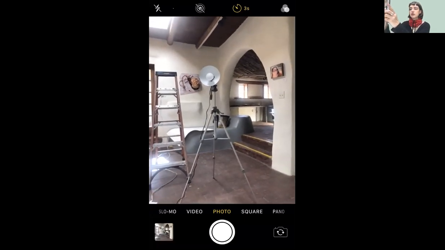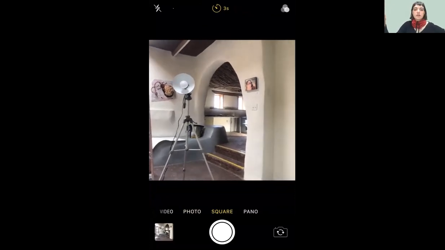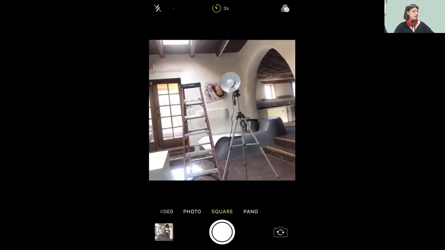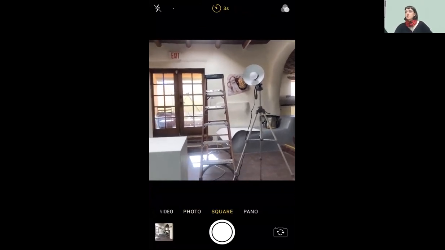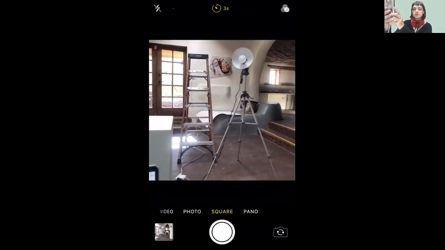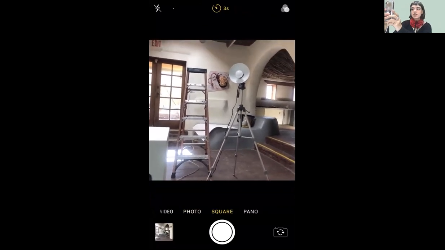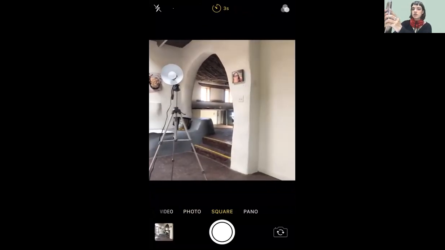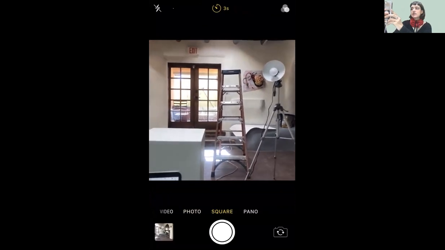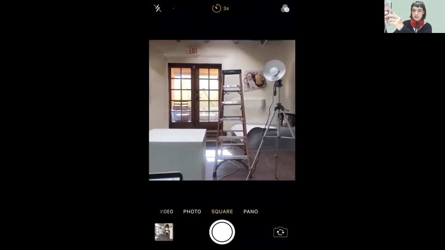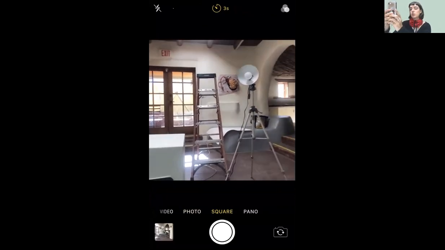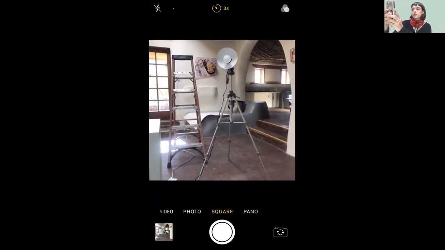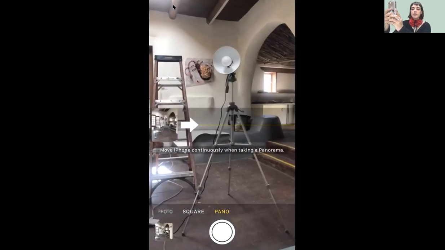So let's go ahead and start to the right. We have square. That is a really good photo feature to just be able to take a really obvious image that has good composition. It makes it a bit easier to line up your subject, and it makes it very easy to post to Instagram because that's the preset. Instagram format is 1:1.